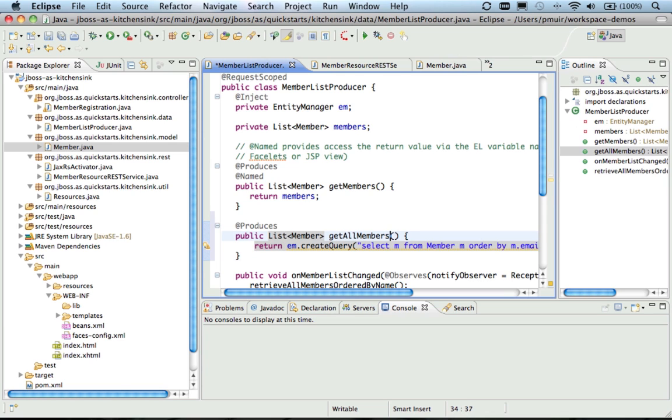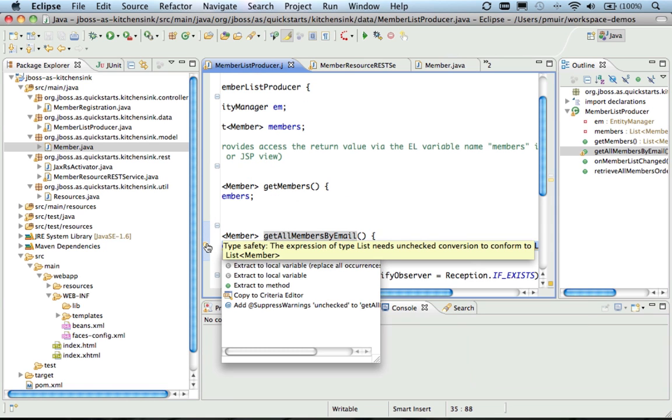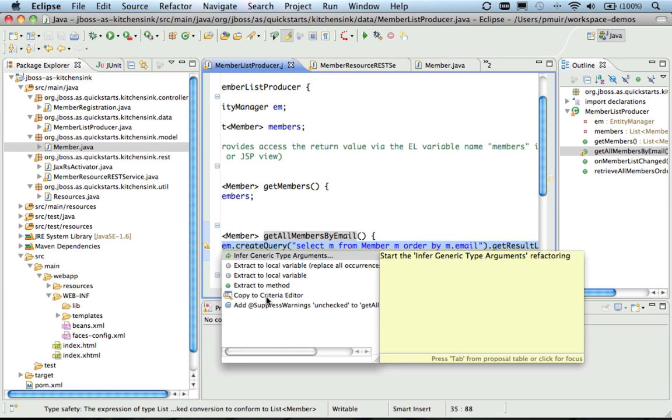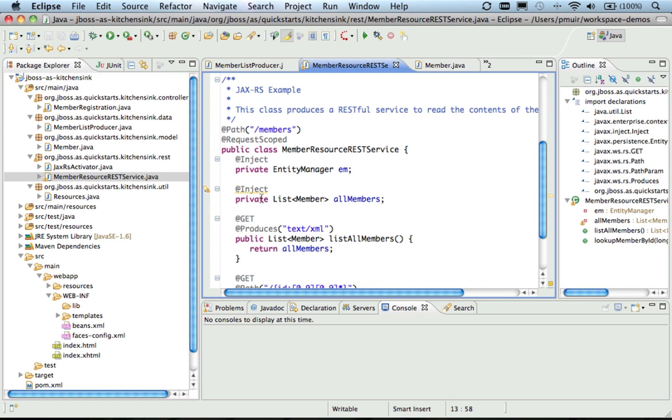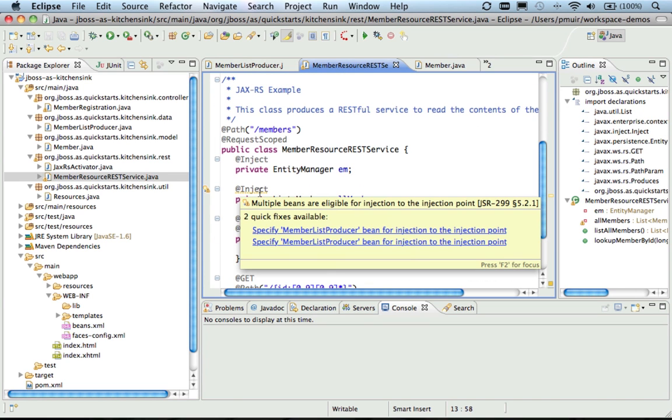And we can then adjust the method name to reflect the fact that we're now ordering by email. So now we need to use this query that we've exposed via the producer method. And you'll see that when we go back to the JAX-RS service, we're almost there.